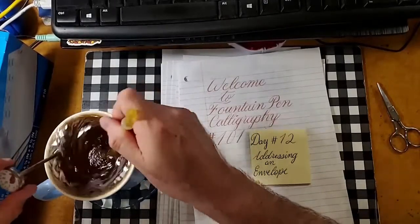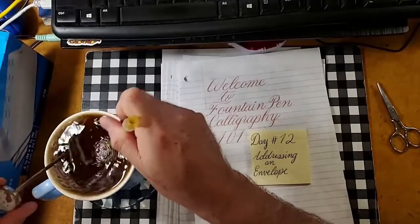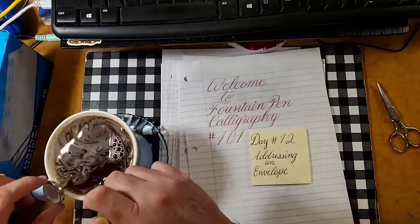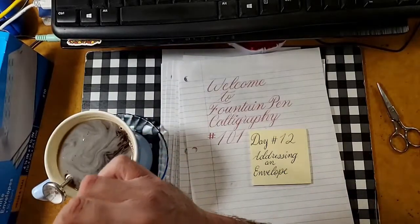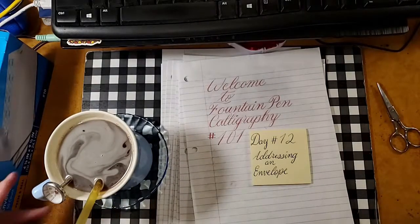While I was down there, I got some construction paper, or printer paper, and it is good printer paper. We'll see here in a minute.